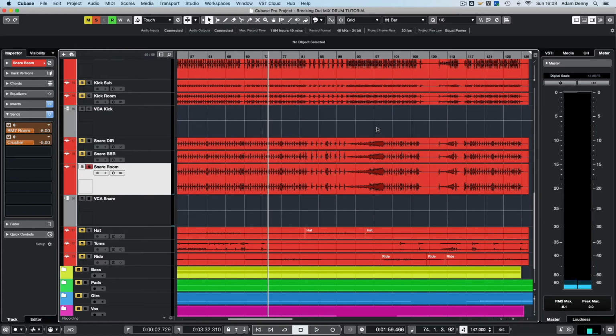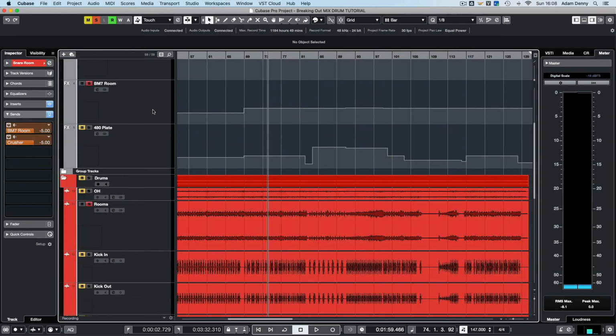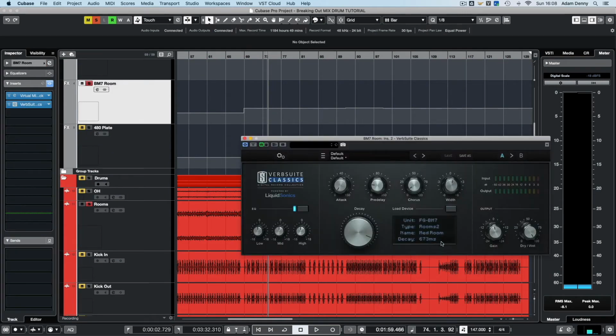But the decay, it doesn't go on forever because there wouldn't be room for that in the track. And that's important. That's why I've kept the actual room to a medium room rather than a large room or a hall or anything too big like that. That's important because we want to hear that initial slap from the room, but then it needs to go. It needs to go out of the way. Otherwise, the drums are going to start getting smeared and they're going to start sounding really muddy and mushy.